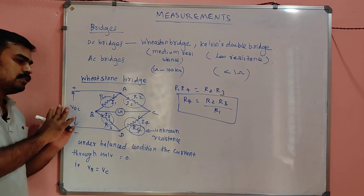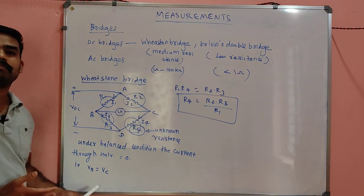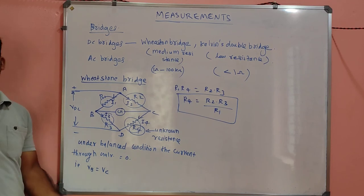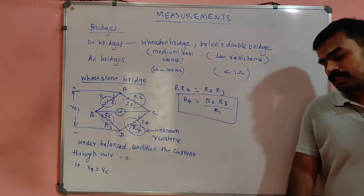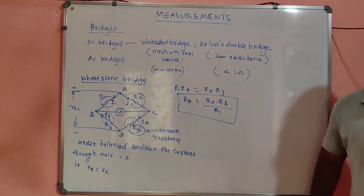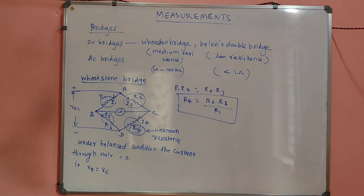You need not calculate the derivation, because no one will ask for the derivation. The problem will be: these are the bridge resistance values, find the unknown resistance. That may be the problem, right? No one will ask you to derive the unknown resistance equation for the Wheatstone bridge. So forget the derivation. You have to learn the smart and tricky way. Okay, so this is the easiest way for finding the unknown resistance in a Wheatstone bridge. Is it clear, my dears?